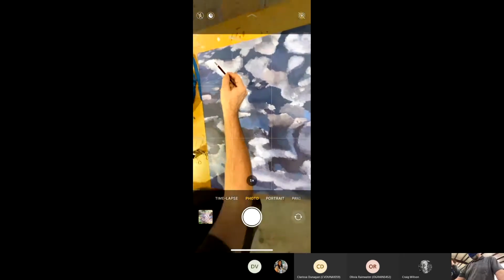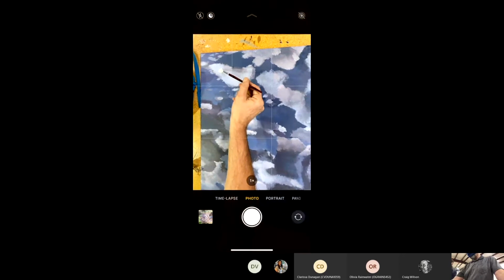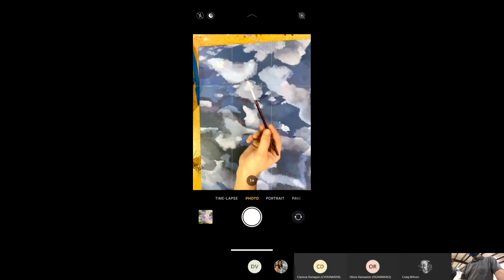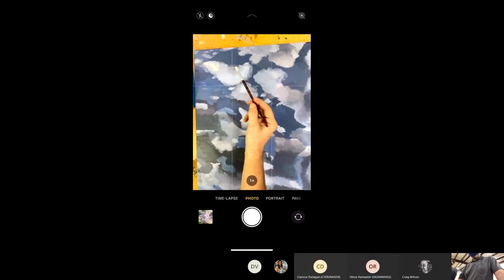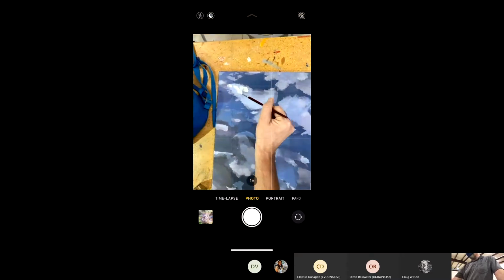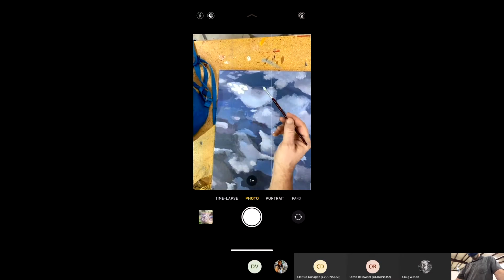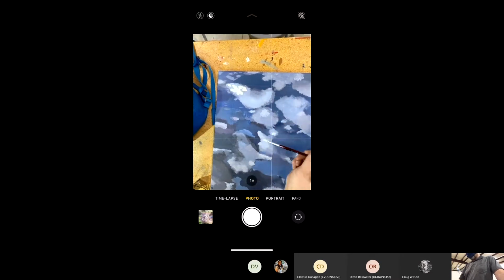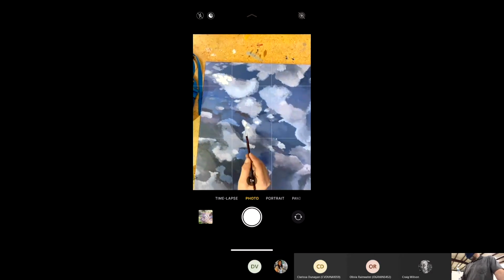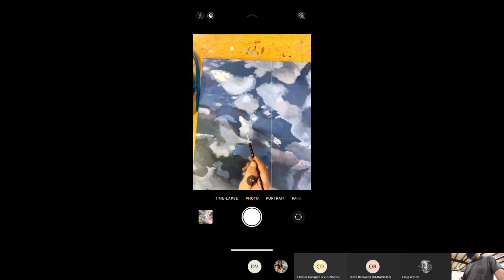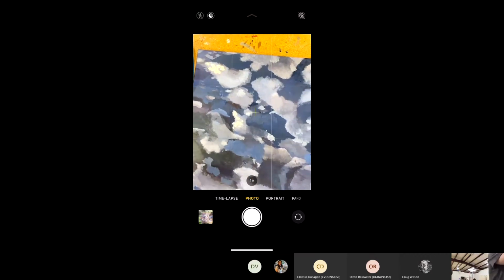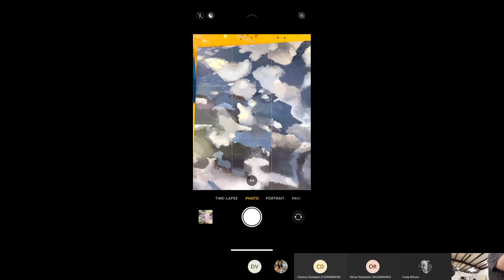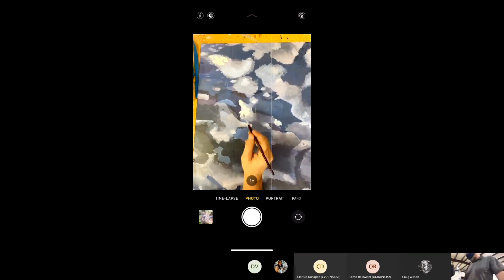And then I'm going to come in here and I'm going to say, like with this cloud, I'm going to start, and I'm just going to touch with a little bit of that white and just make smaller marks within the larger marks. Then I'm going to clean off my brush.